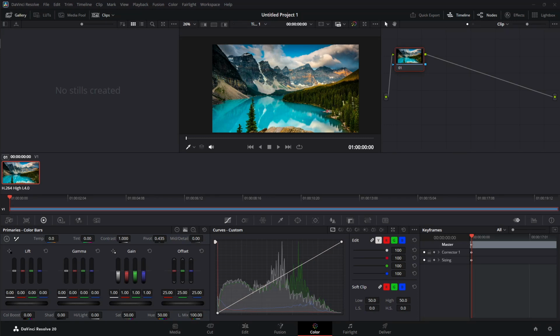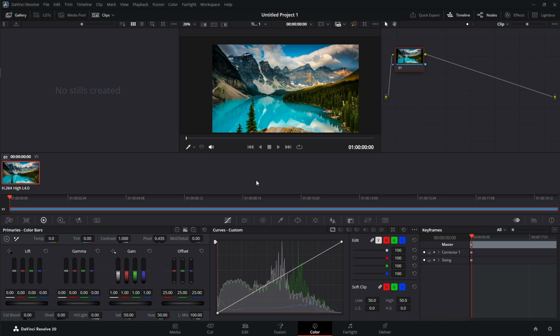In today's video, I'm going to teach you how to use keyframes for color correction in DaVinci Resolve. We'll walk through the steps together, ensuring you feel comfortable applying these techniques in your own projects. Whether you're refining a specific look or transitioning between color settings, keyframes can be a powerful tool in your post-production process. So, let's dive into the color page where all the magic happens.